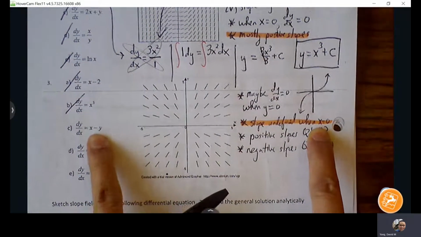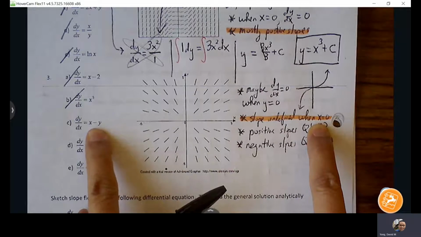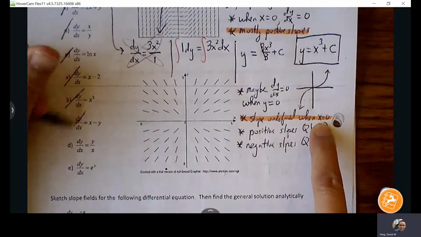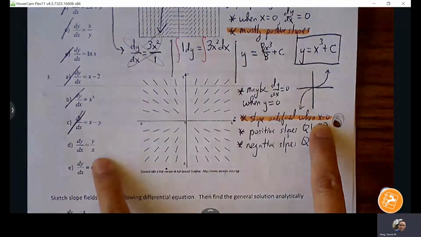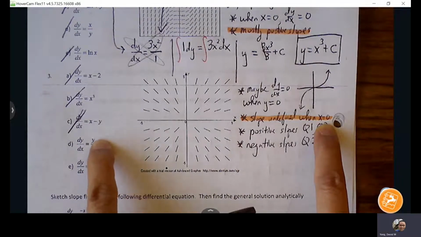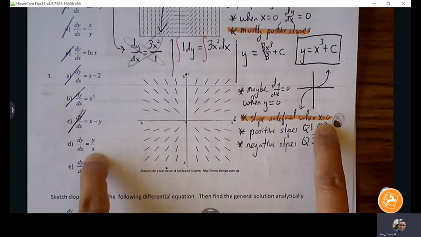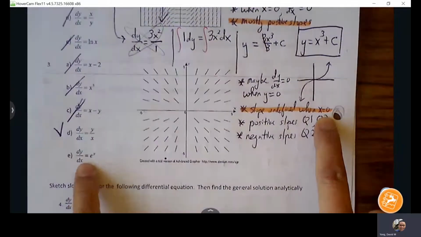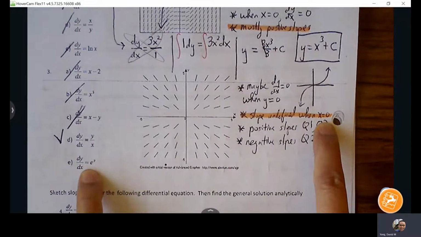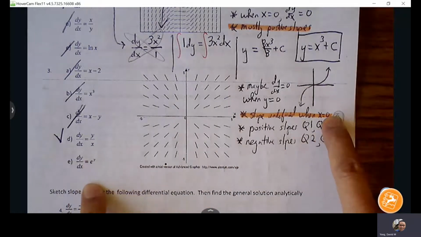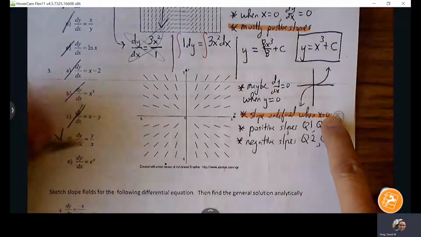X minus y. Yeah, it's still zero, or it could be defined as some other number, but it's definitely not undefined, right? How about y over x? Keep, right? Because when x equals zero, it doesn't matter what the y value is. If there's a zero in the denominator, it's always going to be undefined. So this is a candidate. How about e to the y? There's not even a zero to plug in, so it's not even dependent on x being zero.